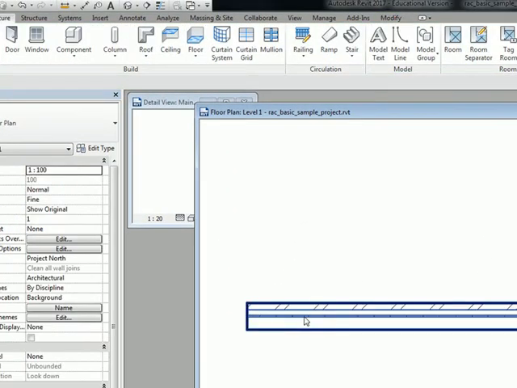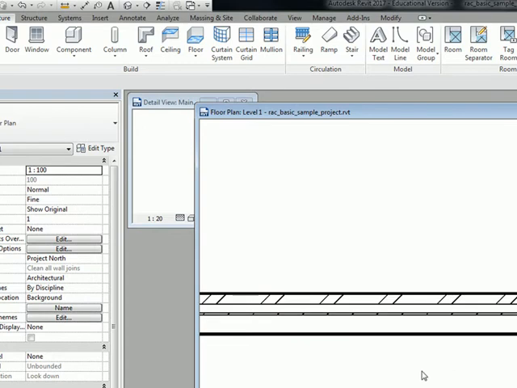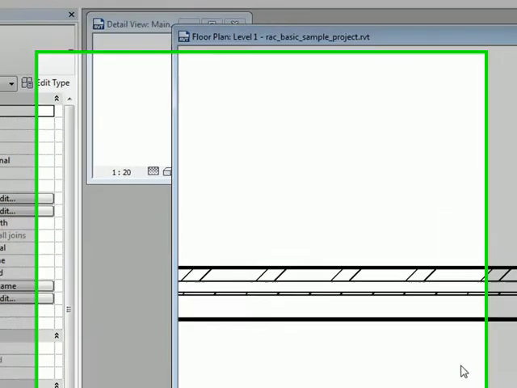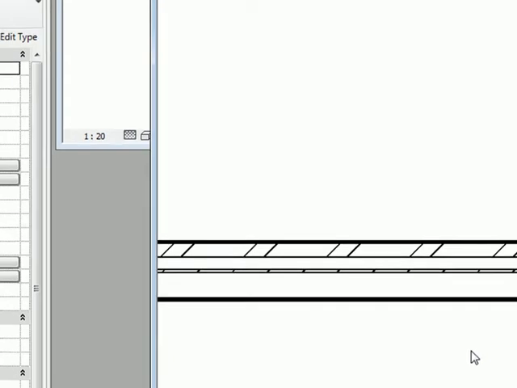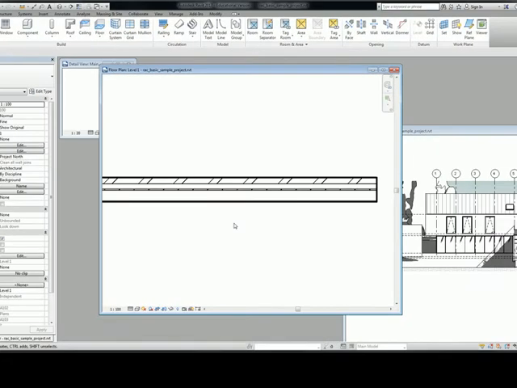There. All right. So I draw that wall, and it's got some really smart stuff in it. It's not just a line, but I drew it like it was a line. So that is an architectural family. Technically, it's a system family. Well, you know, system families are kind of hard-coded, but that is a family. It's a wall, but it's a family.